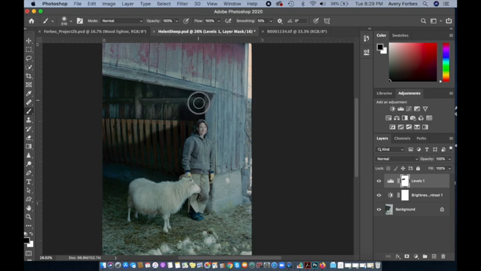Make sure I don't lose all the nice detail on the interior of the barn. And because that shadow behind the sheep was actually important for making that kind of believable as a recessed space, I'm going to come in and make sure that gets painted back.